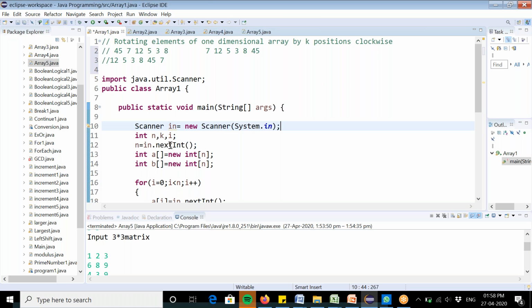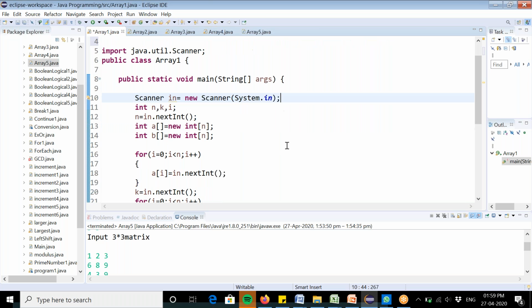So this line will read the size of the array from the keyboard. Right? So this line will ask you to input the number, and the number that you input will get stored in variable n on the left hand side. Then we want to read the array elements.